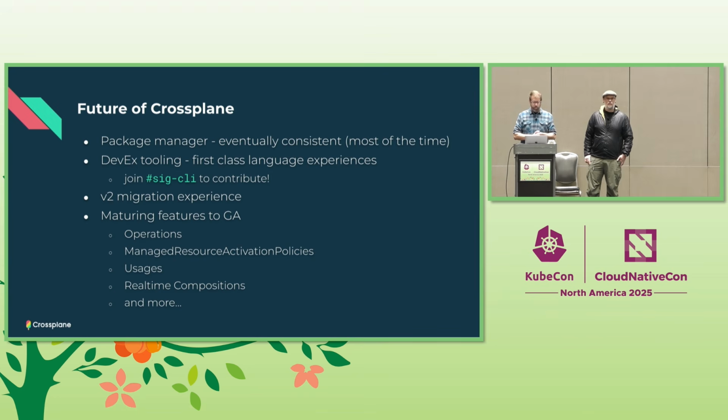So one of the things that we definitely want to invest in is the package manager. It works on eventual consistency, basically: you tell it to install a package, then it'll do that. It'll go get all of its dependencies. It'll do those. Hopefully, it's eventually consistent, and that works, but sometimes that doesn't work. So Nick is looking into more of a transaction-based approach, where we can look upfront at all the package dependencies that it needs and the current state of the cluster, and make sure that we can do this in a more atomic fashion. So bring some reliability to the package manager.